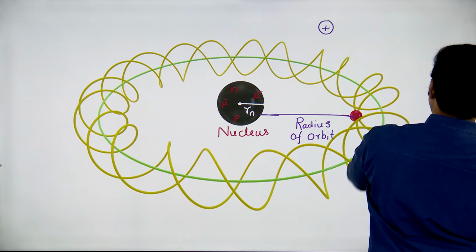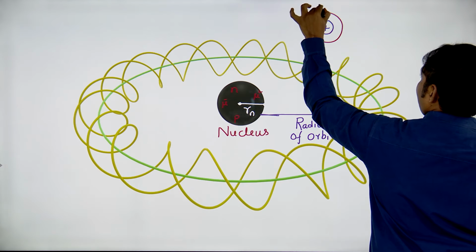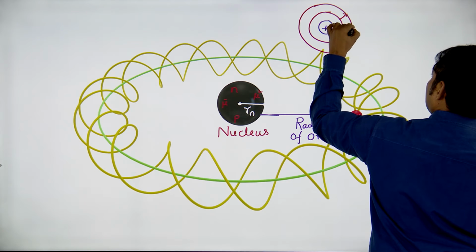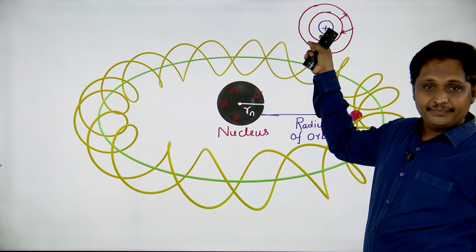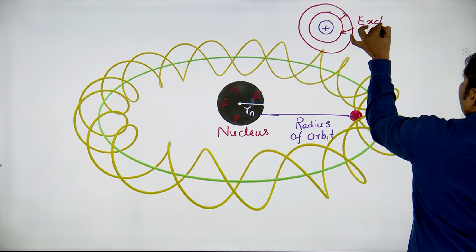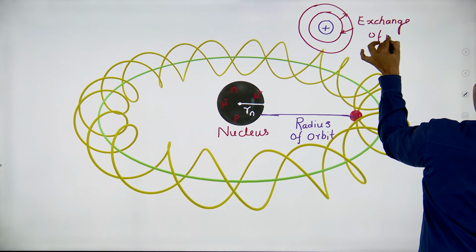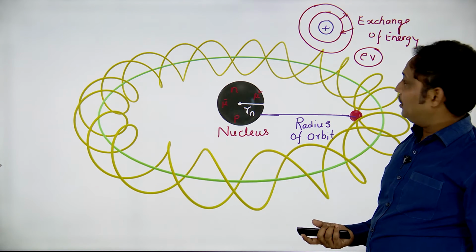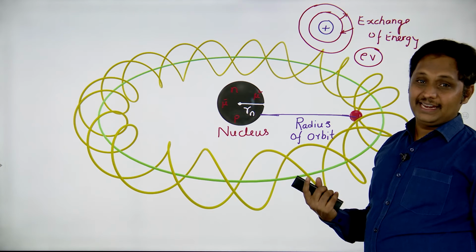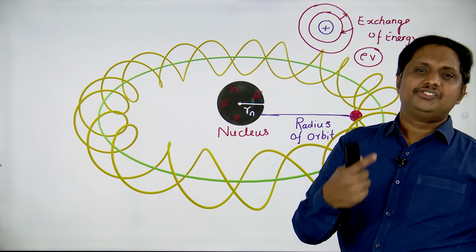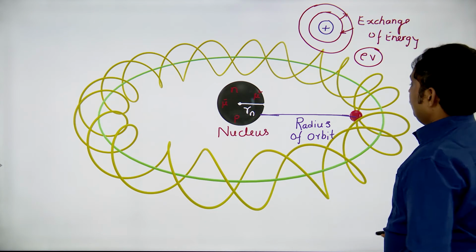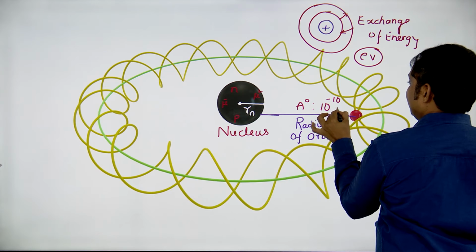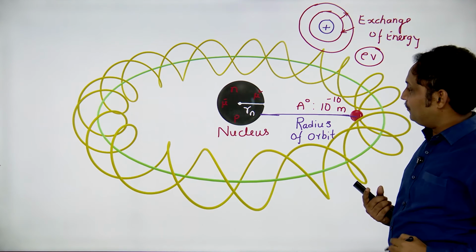Easily you will find that whenever the electron is revolving in its orbit, you can confirm that transitions go from higher to lower and lower to higher. Just take this exchange of energy. It is measured in terms of electron volts, eV, and you need to express that in electron volts. Whenever you want to attach or detach that electron, just confirm. So, it is measured in terms of angstrom units, that is 10 to the power of minus 10 meters. How microscopic it is, you have to confirm.